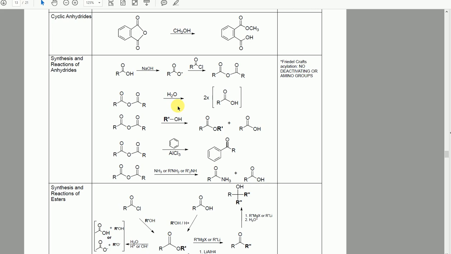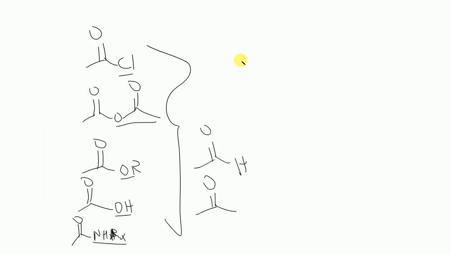So back to our graph, back to our ordering. First we have the acid chloride. This is the most reactive. And then we go downwards in reactivity, with acid chloride or acid bromide, then we have the anhydride. Following that is the ester, then the alcohol, then the amide. And then on their own, we have the aldehyde, sorry, which is more reactive than the ketone.